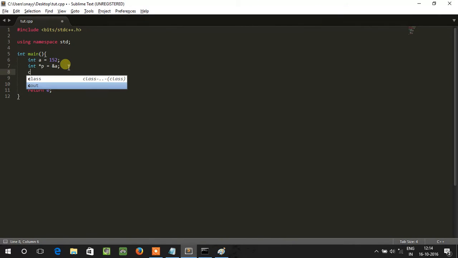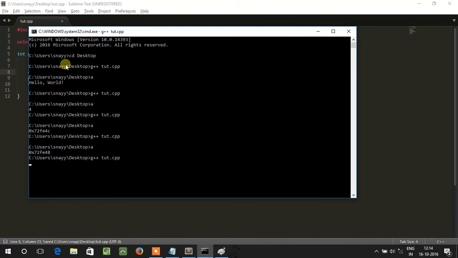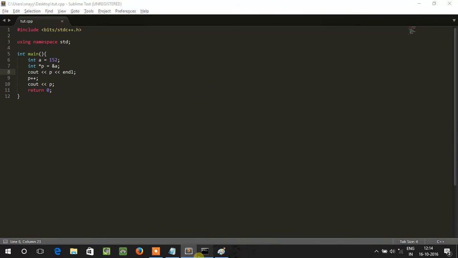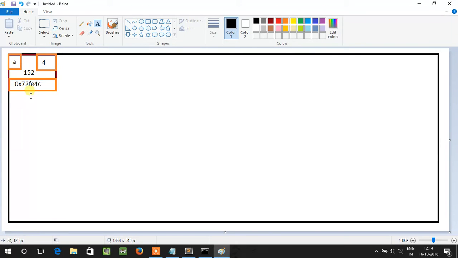So I'll print out P right here. And that's a difference of 4, you guys see. Anyways, for now we'll assume that this is the memory address allocated.